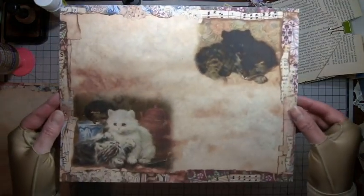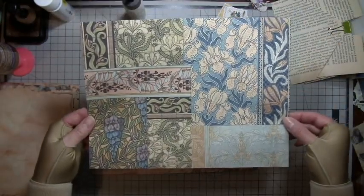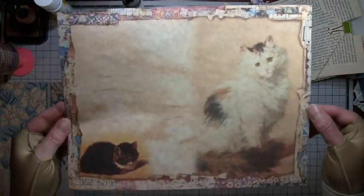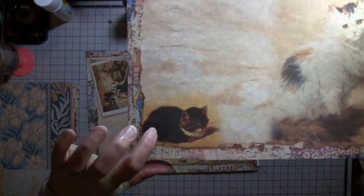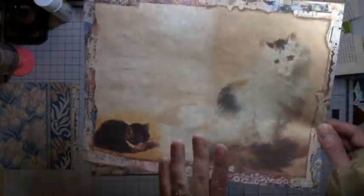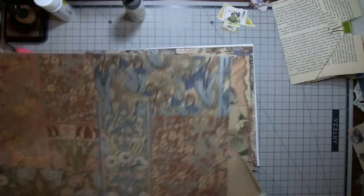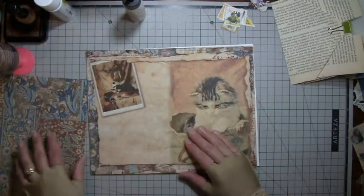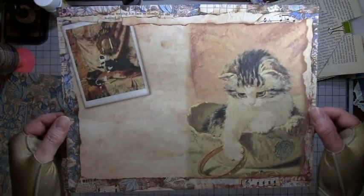There's this one, and then the back of that one. I love this cat, it's so pretty. And then this is my son's favorite, he calls it the muffin. He says that's a cat muffin, that's what they do, they turn into muffins when they lay like that. And then that's the back. Of course, you don't have to put them on the back. That's just the way I've done it. You'll just get the pages, you know. And this one.